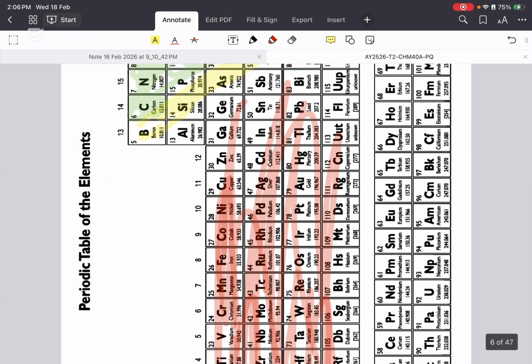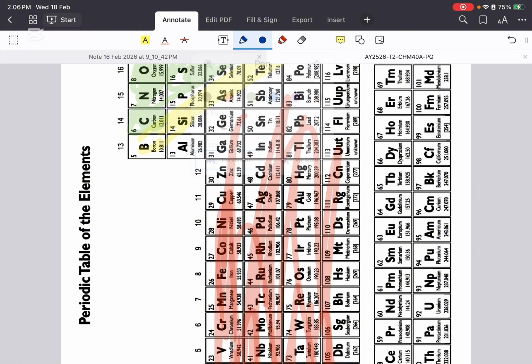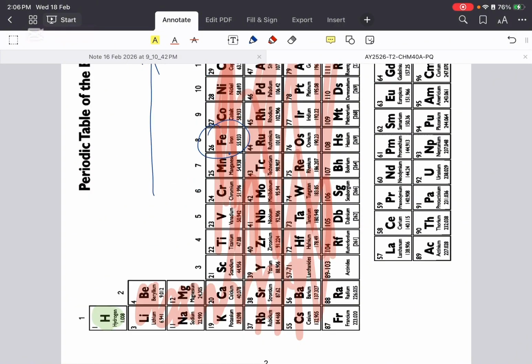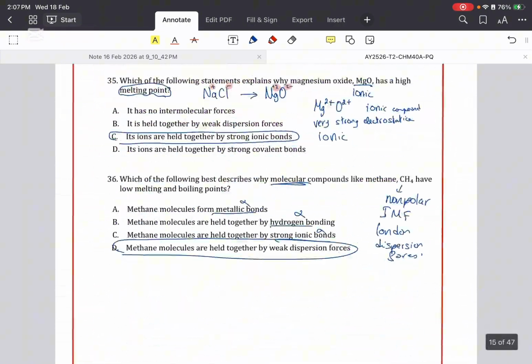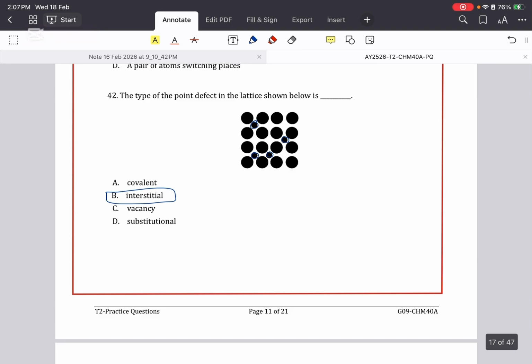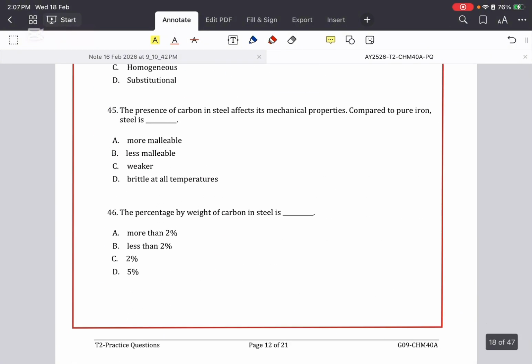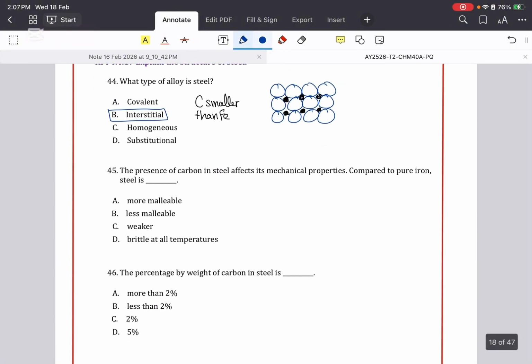You see here, here's the carbon. And here's the iron. So as we go to this side, the atom becomes smaller. Also, as we move down the periodic table, so iron is like 2 more periods above carbon, so it's bigger than carbon. So that's why iron is larger in size than carbon. So when carbon comes to replace or to be placed in the lattice, it will occupy the tiny spaces. Let's continue.